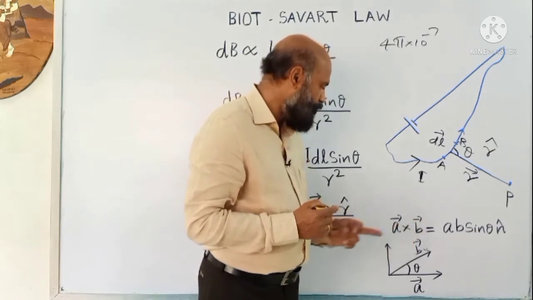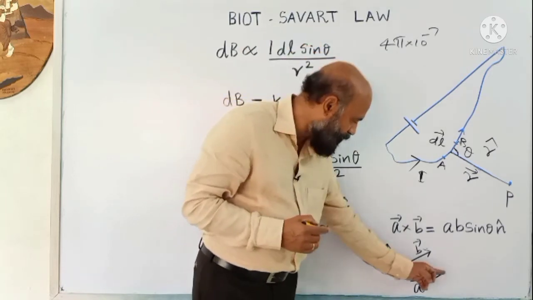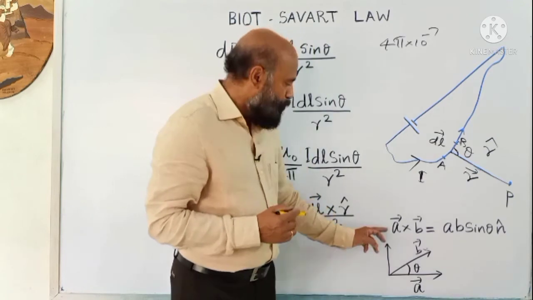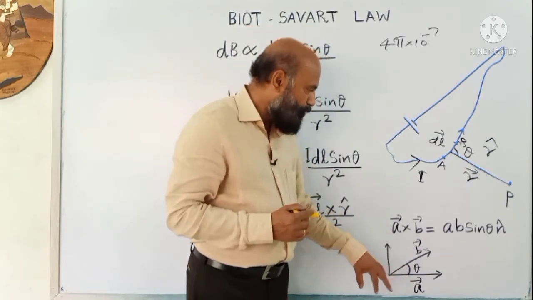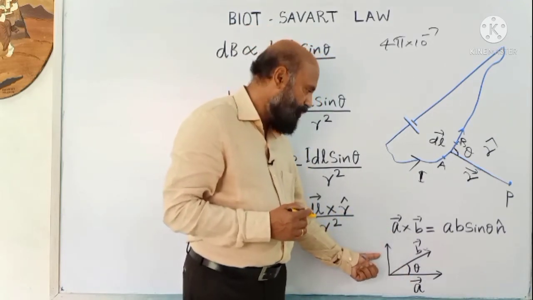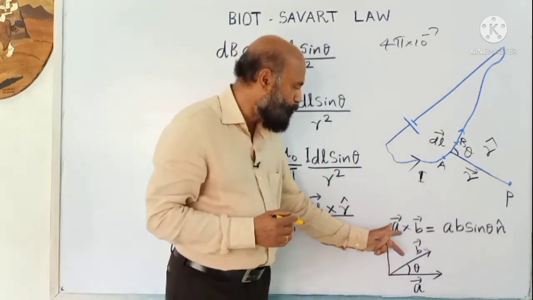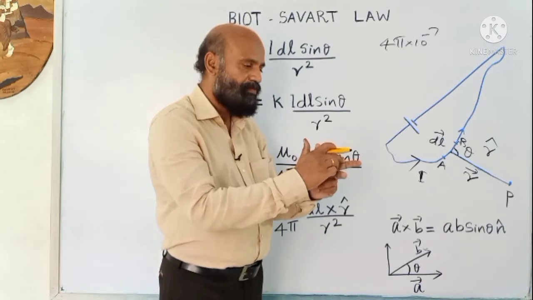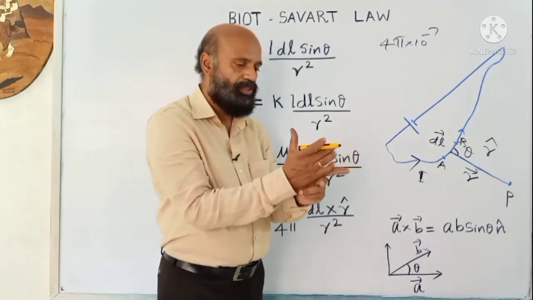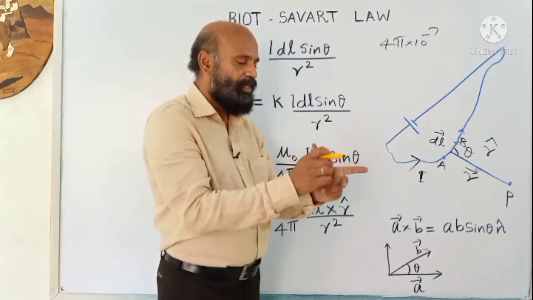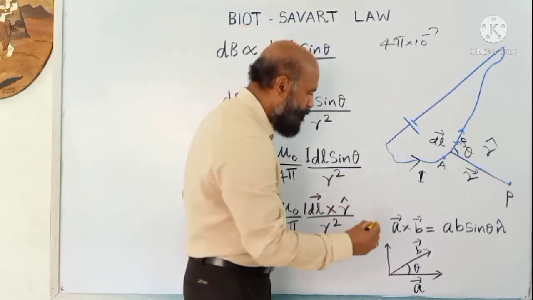A vector cross B vector. Now two vectors, A vector, B vector. Angle between them is theta. So what you are getting is also a vector quantity. So it will have a direction. Its direction is perpendicular to both A vector and B vector. Now A cross B: try to push A to B with your right hand. See, the thumb is in the upward direction. So this is the direction of A cross B.